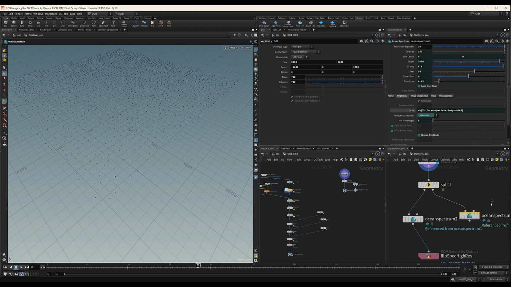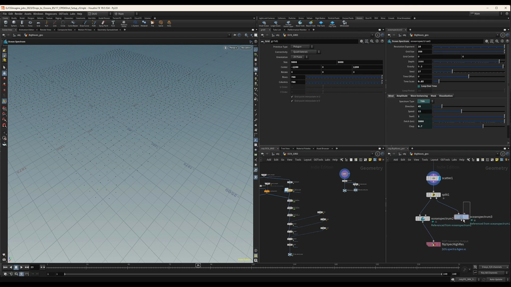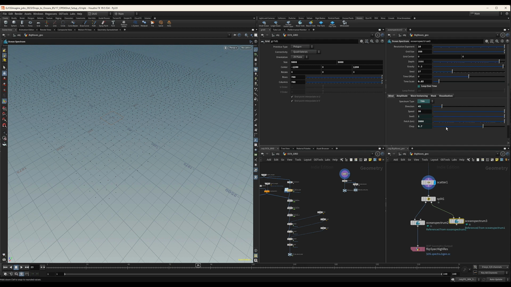To clearly see that, I'm going to make a copy of this one, but I'm going to unlink all these things. I want to change the seed, and I want to make it much bigger, like 30. And I also want to play with the amplitude.